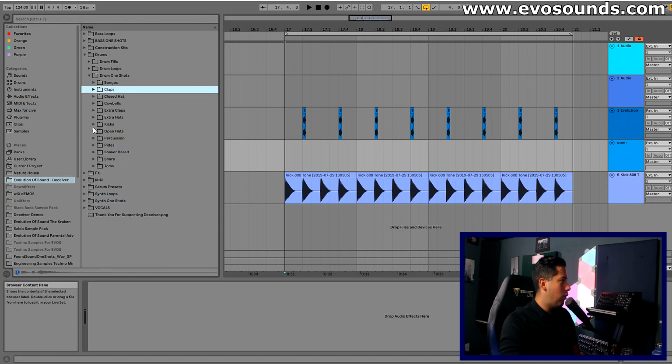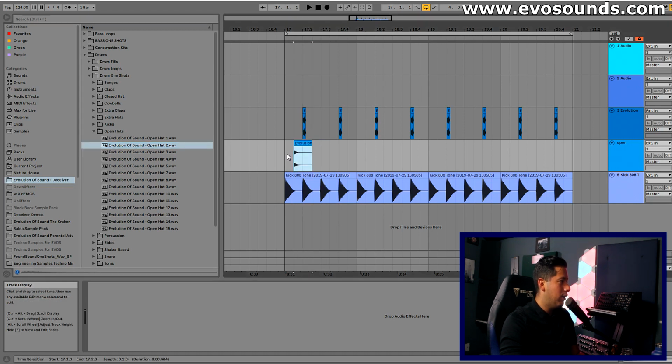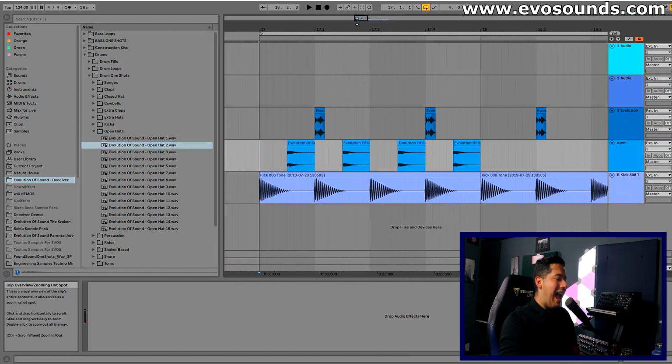So if I go into my open hats, I think that one's good because it's not so bright. It's a little bit more mellow, but this one's great too. So I'm going to go with that, and let's see how it sounds. So again, it's too open. Wife screaming, sort of. She's kind of mad, so let's quiet her down a bit and tighten that up. There we go. Now we're talking.